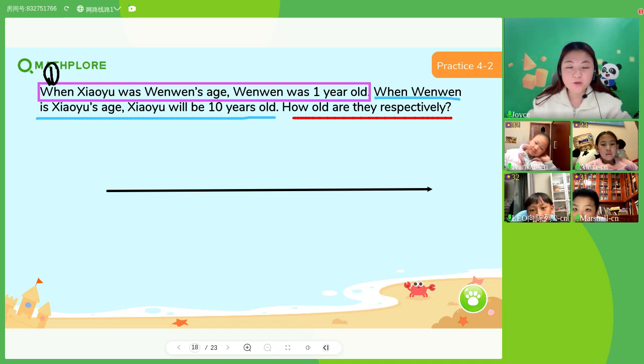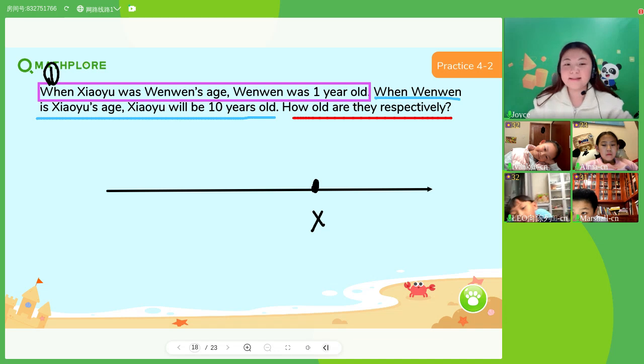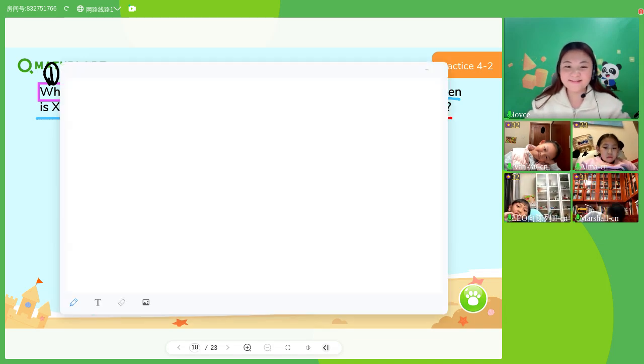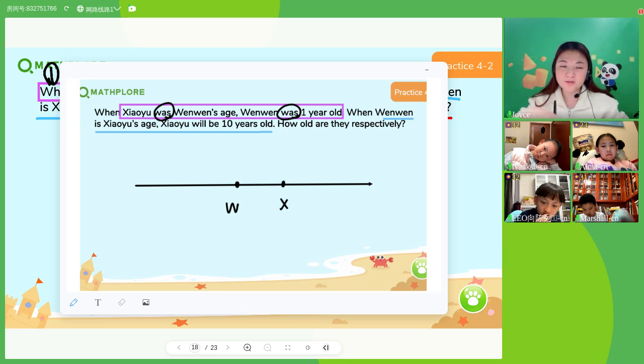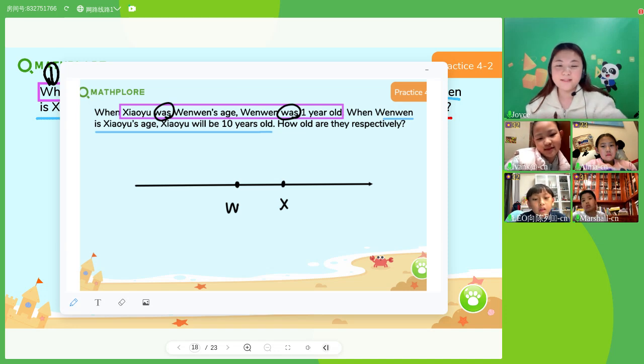So we draw the older person to the right and the younger one to the left. Do you agree? Yes. Do you guys remember how can we draw the axis to show the changes of them? You got the whiteboard? Just try to use different color to draw it. Okay? Oopsie. It's a little bit slow, right? Okay, now you can see the full picture.